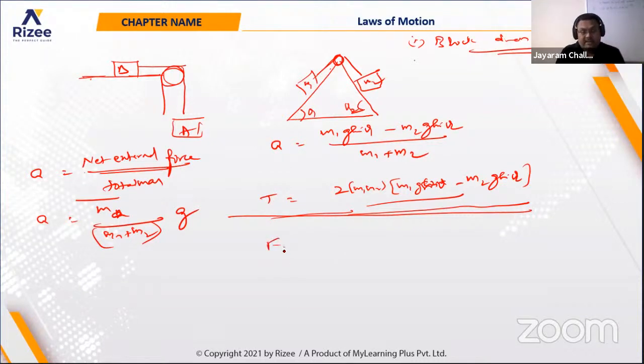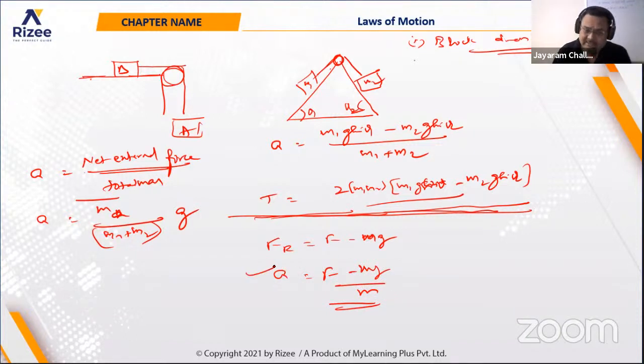So for any accelerated motion, there will be some resultant force, that is F minus mg. So that means the resultant acceleration will always be F minus mg by m. Resultant acceleration means definitely it will have some acceleration, and definitely it will have some force. The two forces F and mg are not equal, either not equal vectorially, in the sense their values may not be the same, or any other cases. It is a generalized situation.